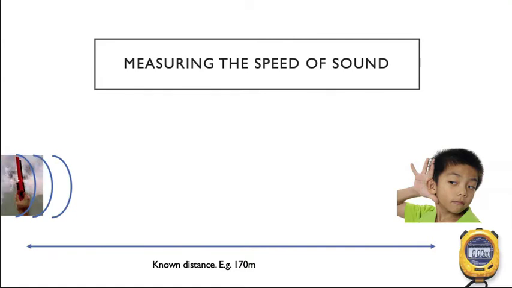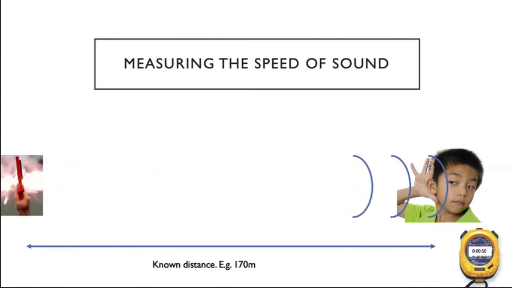So if we go a fairly long distance away, about 170 meters or so, for example, then we can measure the time it will take for the sound to get to our ears. The light just gets to our eyes almost immediately, and then the sound will travel not quite as fast. So this gun will go off, and the sound will travel to our ears. And if the sound travels about 170 meters, it will take about 0.5 seconds.